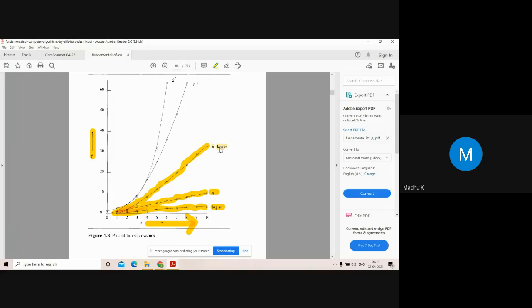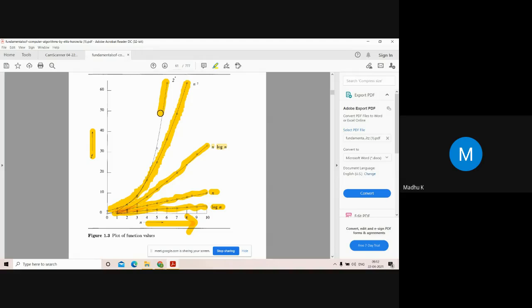It is somewhat complex, but most of the sorting algorithms take n log n time. Some sorting algorithms, not bubble sort, will take n log n time. Another is n square, n cube, etc. This is the complexity and this is the order of growth. It looks like this, and as the problem size increases, the time increases in this way. That is n square. And the last one here is 2 raised to n.